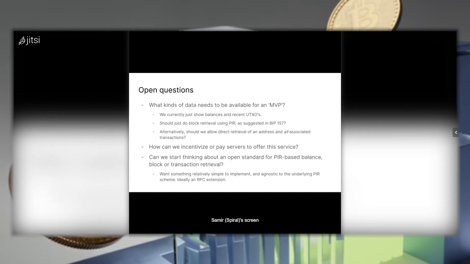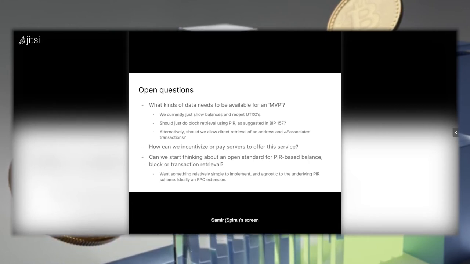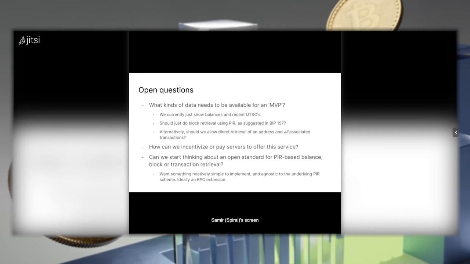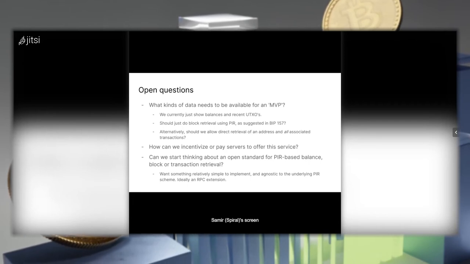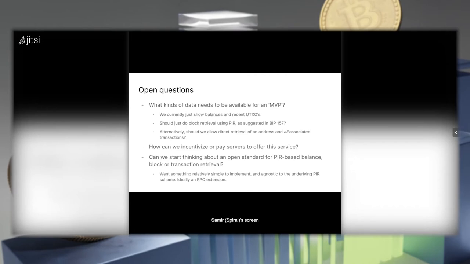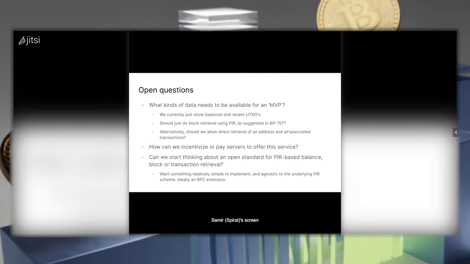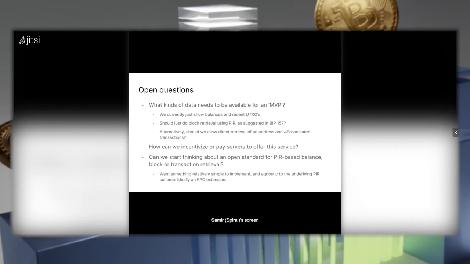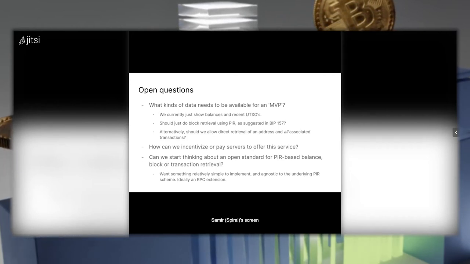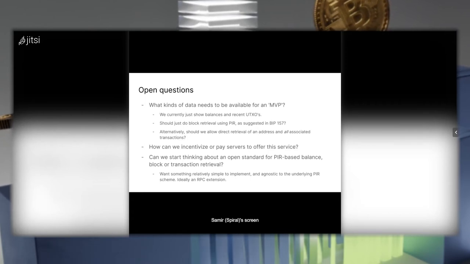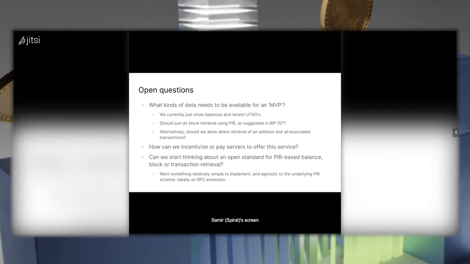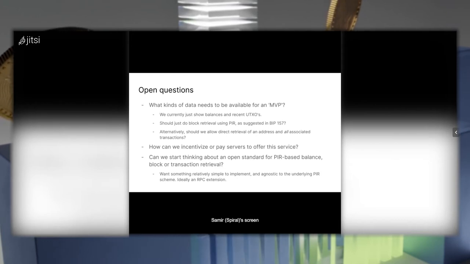I see. So to summarize, you received a payment, but you just don't know how much it is, because that information is not local. No, you receive a transaction where on the output side your address is. That's why the transaction was hit in the filter. But you don't know the value of the inputs, because that's in the previous transaction output. So you don't know the fee rate that this current transaction has, and what gap was left for the miner in the form of the fee. Exactly. And then you can't do child pays for parent fee calculations.